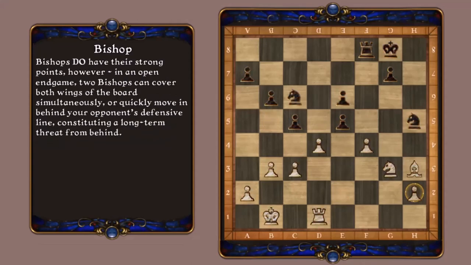Bishops do have their strong points, however. In an open end game, two bishops can cover both wings of the board simultaneously, or quickly move in behind your opponent's defensive line, constituting a long-term threat from behind.